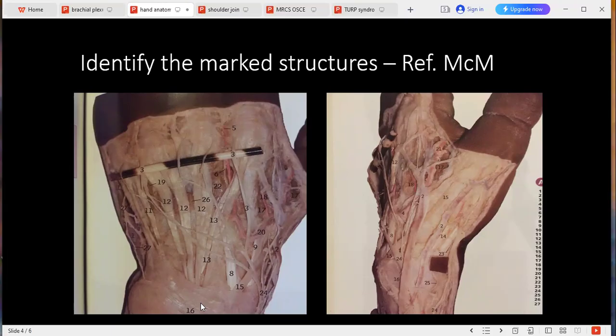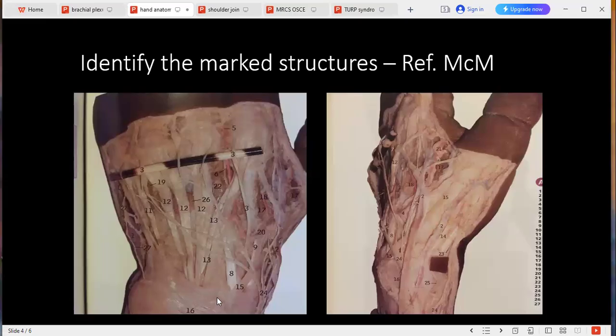What are the structures which pass below it or above it? The structures which pass below the extensor retinaculum are the six compartments of the extensor muscles, which are enclosed in the extensor sheaths, as well as the radial nerve. The cutaneous branch is passing superficial to the extensor retinaculum.